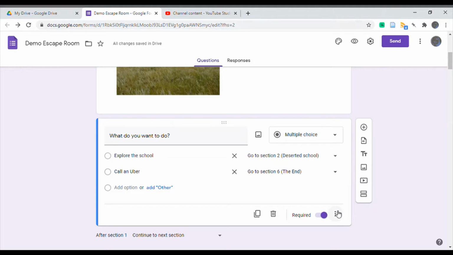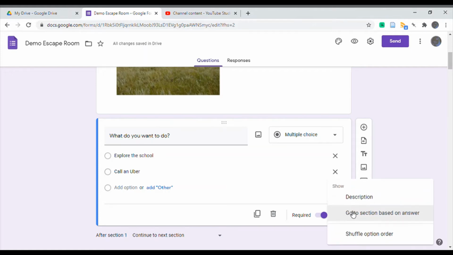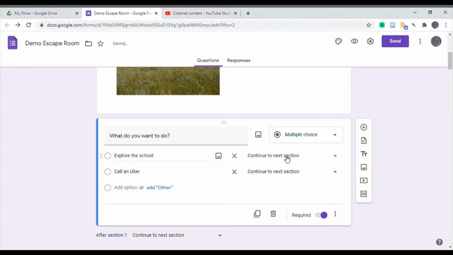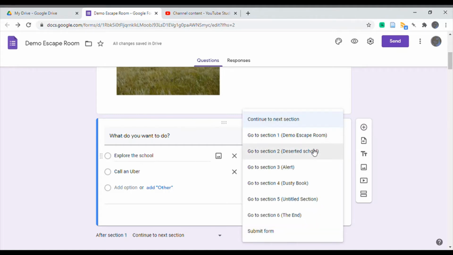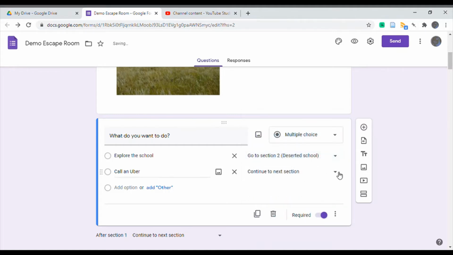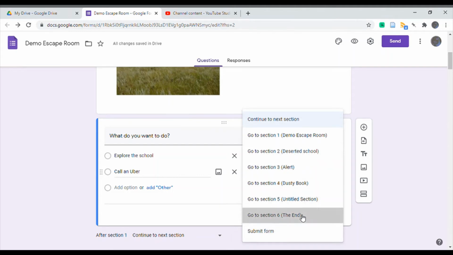So to make it into an escape room, what you need to do is make it required. That way they can't just flip through it. And then on these three dots down here, you want to go to a section based on an answer. If I unclick that, it all goes away. When you have it marked, it says go to the next section, and then you click over here and say, no, I want to go to the deserted school, and for this one, I want to go to the end.